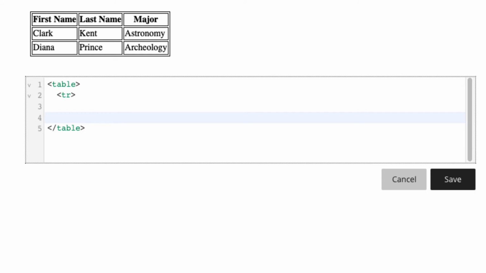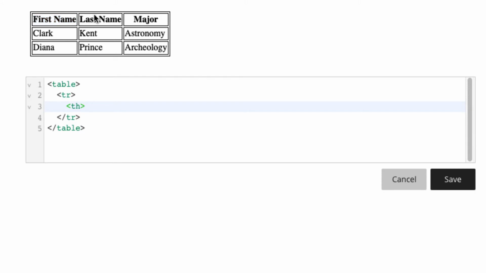And then just like the other thing, we need to close this table row. And inside of here, I'm going to indent a little bit. We're going to have TH, which is table head. What this will do is this will make it look like this with a little bit bolded. And it also tells screen readers that, hey, this is the table head and this is the table body. So it makes it more accessible to do it this way.